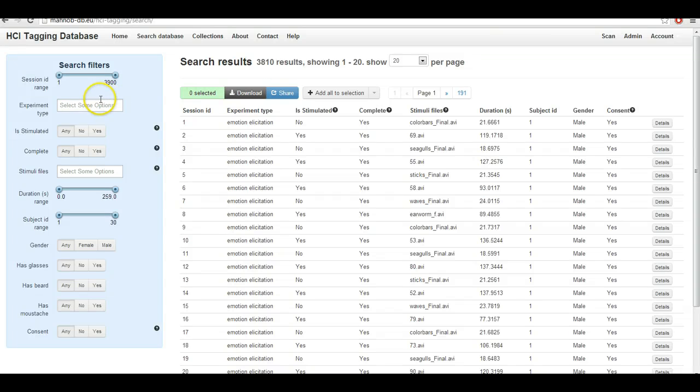So first we start with experiment type. I don't really suggest using the session ID because it's not that meaningful. With the experiment type, we have emotion elicitation, image tagging 1, 2, and video tagging. The first one is the first experiment about emotion elicitation, and the second, third, and fourth ones are about tagging, tag relevance or tag correctness assessment.